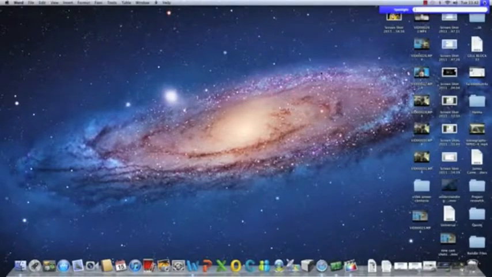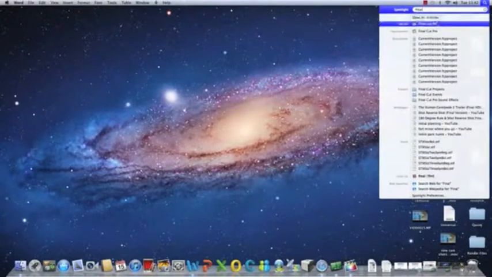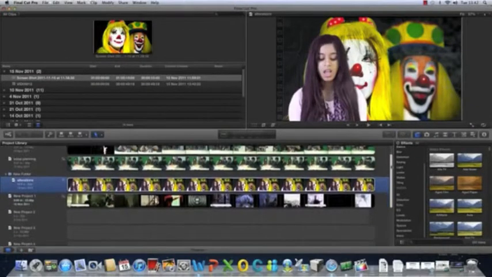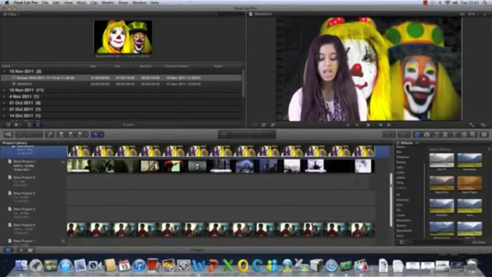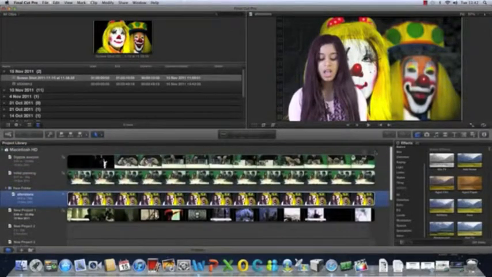Before I start editing, I first need to find the software that I'm going to be using. So in Finder, I've typed in Final Cut Pro because that's what I'll be using today. This is actually Final Cut Pro. The actual platform software itself is quite user friendly for everyone. Here you can see all the projects that have already been made.